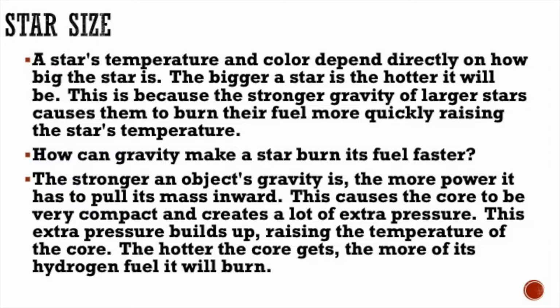A star's temperature and color depend directly on how big the star is. The bigger a star is, the hotter it will be. This is because the stronger gravity of larger stars causes them to burn their fuel more quickly, raising the star's temperature. So how can gravity make a star burn its fuel faster?